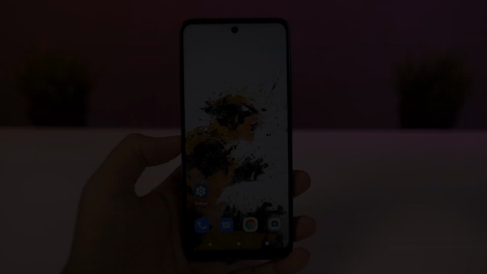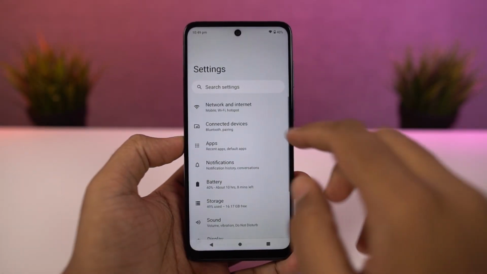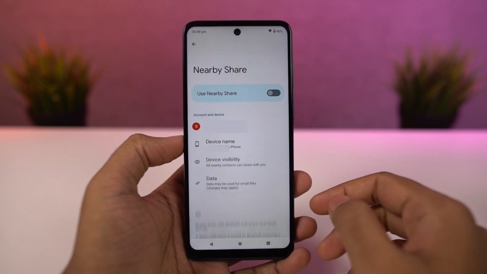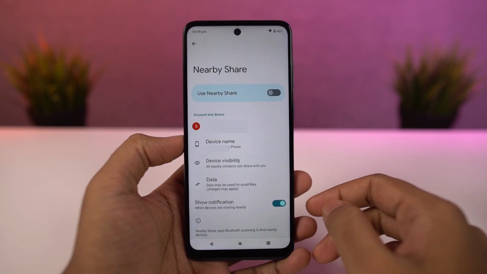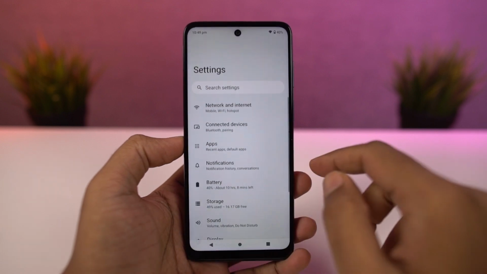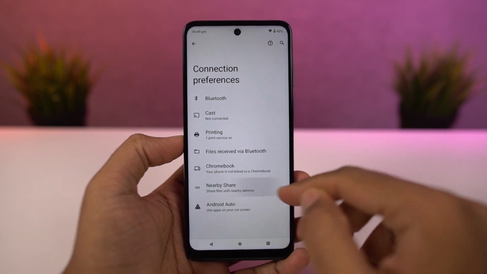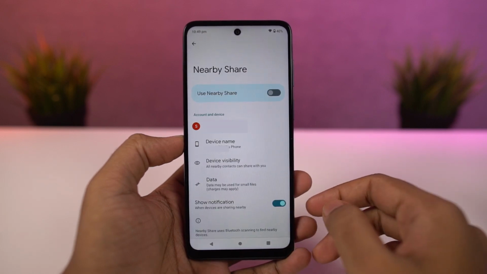Next we have nearby share. Now this is a new feature that you can find in almost all the Android phones, and using this feature we can share any kind of information between Android phones. Whether it's simple text or files, you just need to enable nearby share on both phones, select share, and you can find the opposite party in the share list. It's a pretty cool feature. It works exactly like ShareIt, where you can transfer files over Wi-Fi but without any ads or any kind of disturbance.